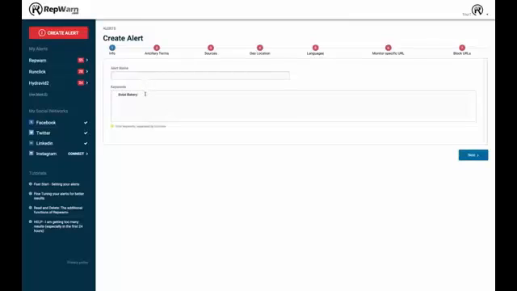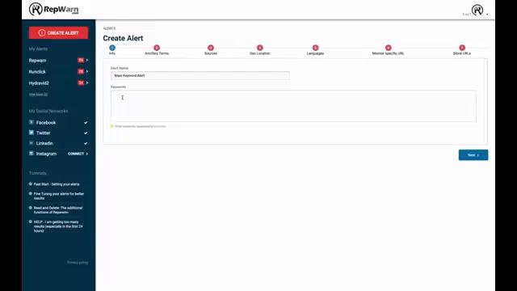So this is how we set up an alert within Rep1, and I'm going to give the example here. So we created a main keyword alert. This can be named anything. It's literally to show in the list over here. So you can see I've got a few different alerts set up. The name of the alert will show here so you can identify it in the list. And then we're going to set the keywords.